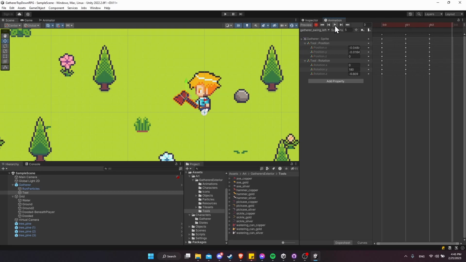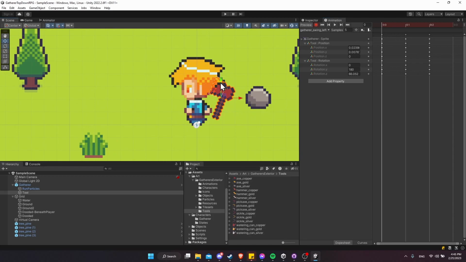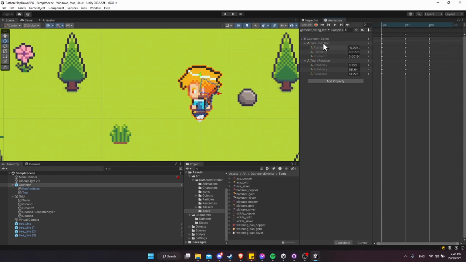So you might think it doesn't look quite right, and I would probably agree that the X position on the first frame is not quite correct. So let's rotate this and move it kind of like so. Maybe it should be even behind the player a little bit. So let's hit play now and test.